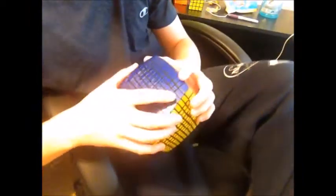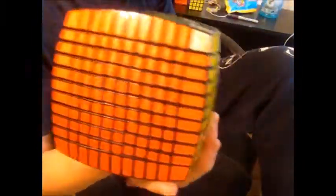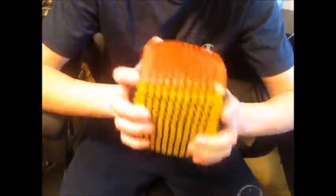Guys, I am extremely happy. I was doing a pattern on this and I screwed up the algorithm and destroyed the entire thing — I was so sad. I also got to find that other sticker because it just doesn't look good. I'm happy to say I've got another one of these coming in the mail sometime between the 24th and the 28th. It's white this time — white plastic, not black. I wanted that one but couldn't find it, but I wanted an 11x11 so bad I settled with the black. I'm happy with my decision.